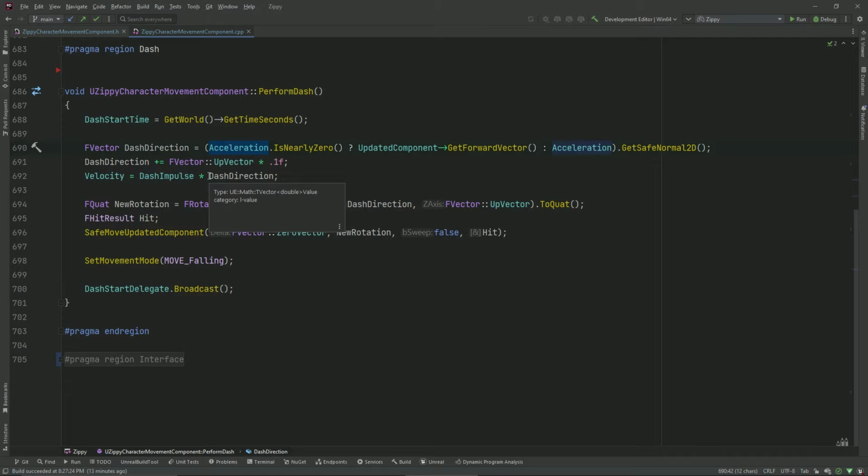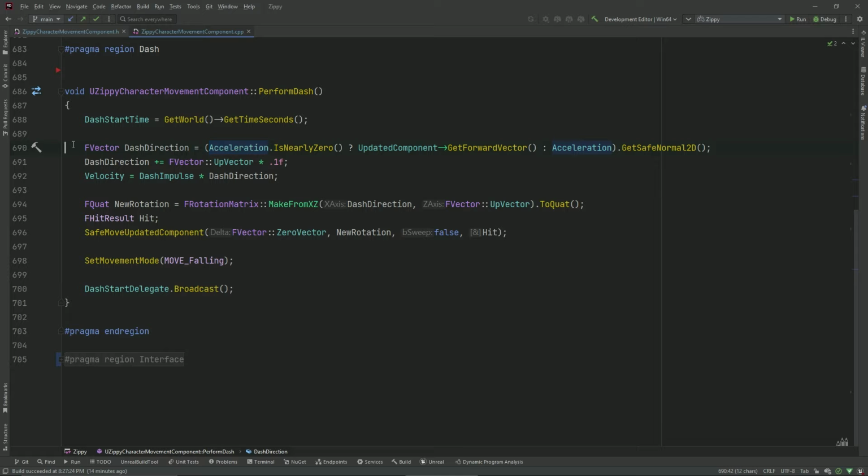And I guess I would say it allows you to have more control over what the input vector is. And that just might be useful, like say you're making a movement mode where the character is only on a rail, then you want to constrain their input vector to only be forward and backward, and we're going to call that new vector acceleration. But other than that, it's going to be identical to the input vector if you're not modifying it.